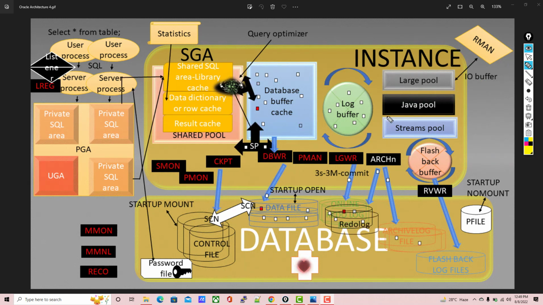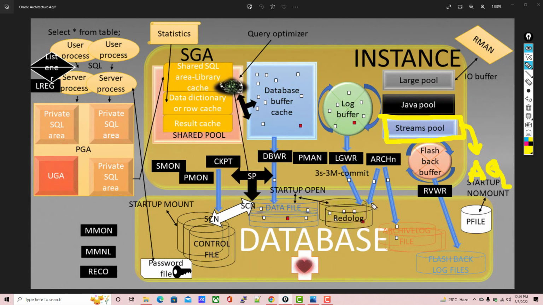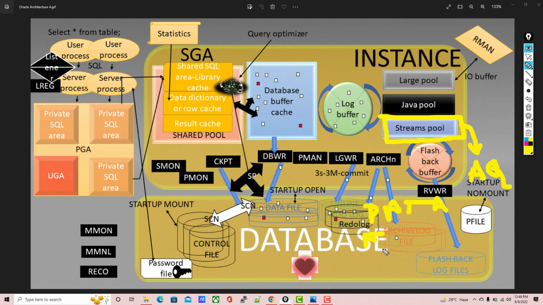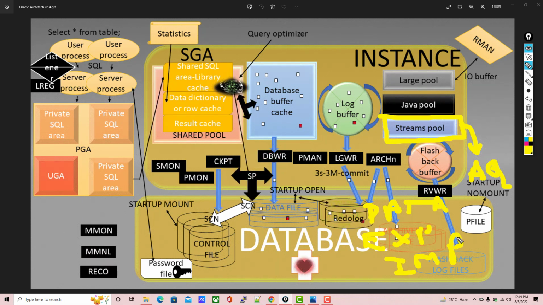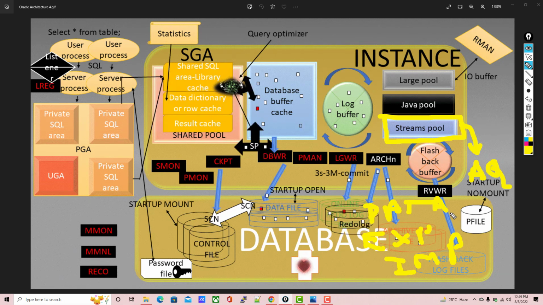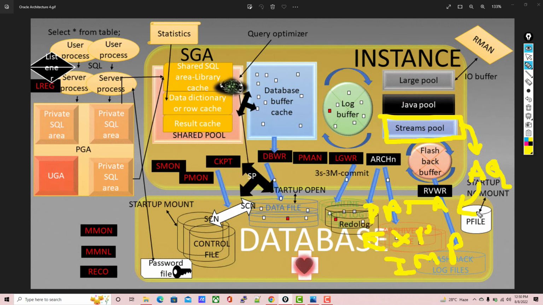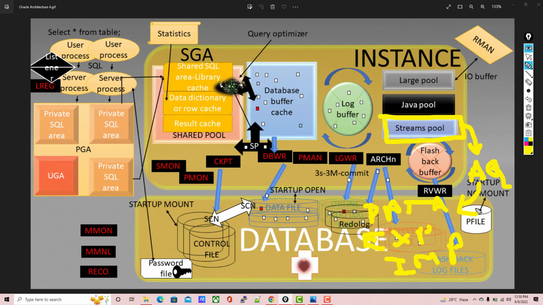And coming to the Streams pool, the Streams pool will be specifically used by a particular feature called advanced queuing. If you are using data pump, and you are exporting or importing something using EXPDP or IMPDP, if you are performing some data refresh or data copy using data pump, then data pump will primarily use advanced queuing for its job queuing process.